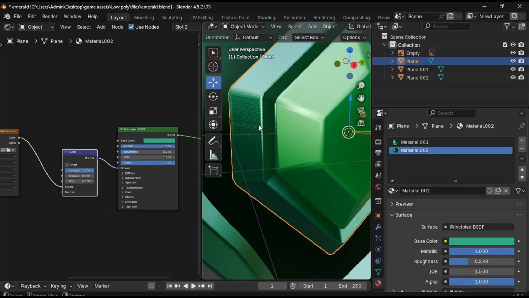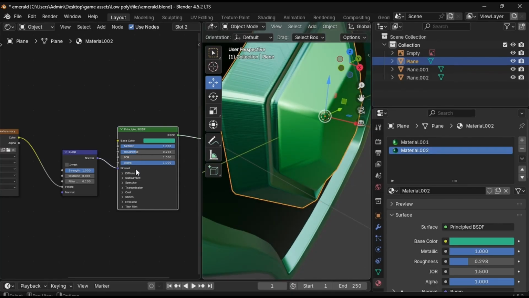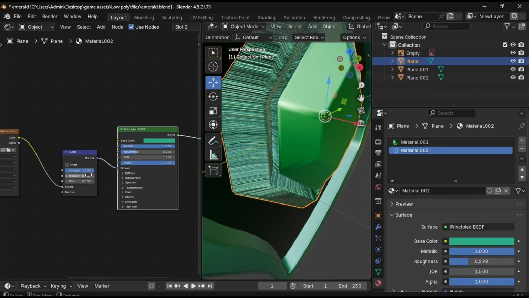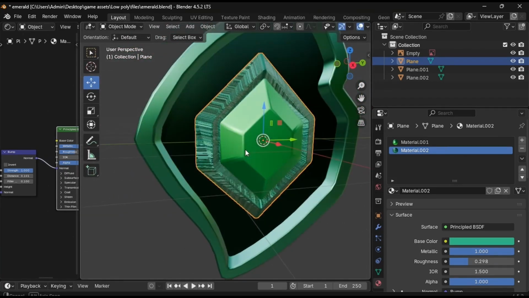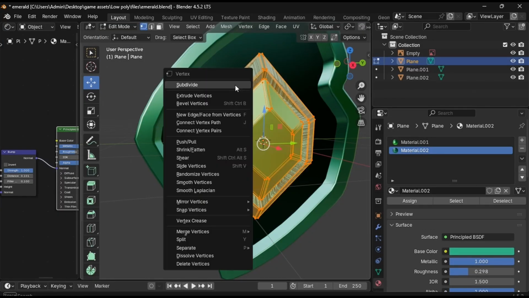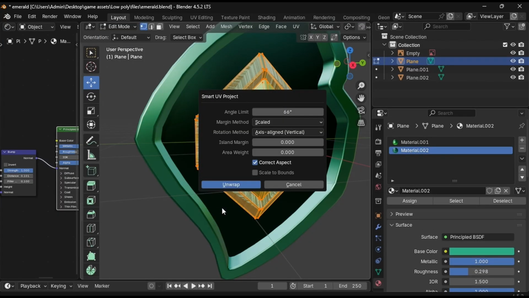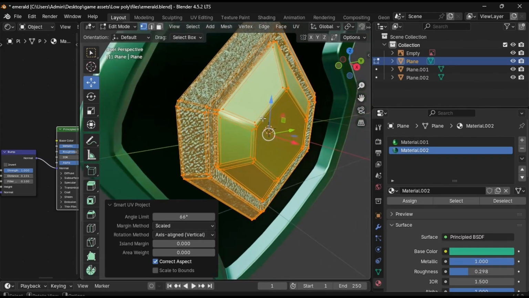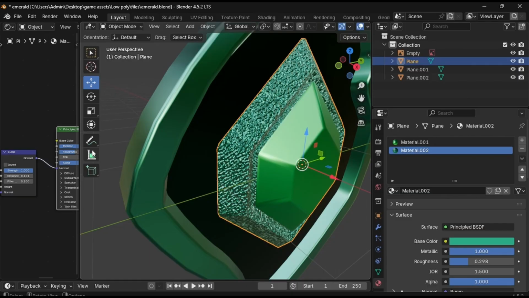As you can see, the result is not proper because this model is not unwrapped. To fix it, we can go back into the edit mode and then we select everything, hit U on the keyboard to unwrap, smart unwrap, and now you can see that it has been unwrapped.